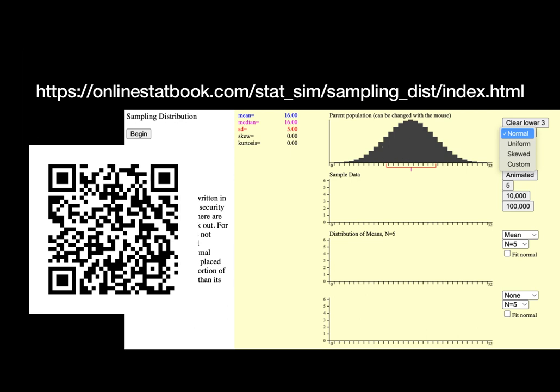Then down here, I'm going to change this. Good, that's set at n equals 2 for the mean. Down here I'm going to do 5 for the mean. So it's going to be similar to what we did before. I'm going to animate and show you what's going on. It takes 2 of them and drops that average, takes 5, drops that average.